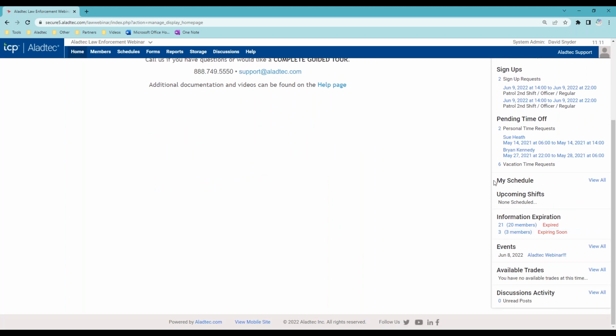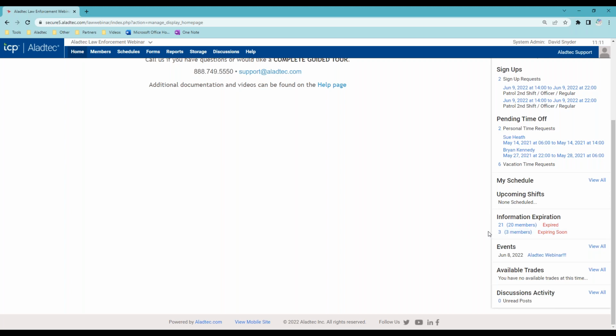If you are a scheduler who happens to be existing on a schedule in the system, you will see your own upcoming shifts and all of the same information regarding yourself that a member would see. The other addition for those that have that higher access level is going to be that information expiration area. So Aladtec has the ability to not only tell you when certain things have expired, but when they're expiring soon.